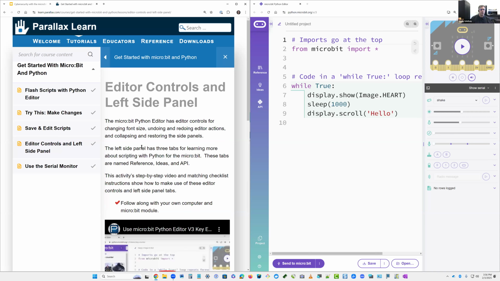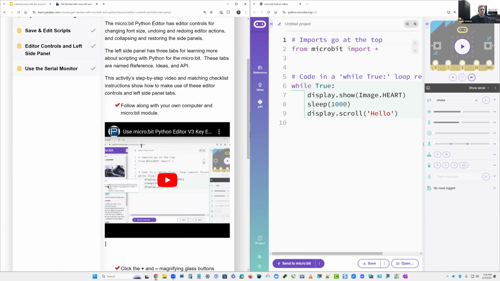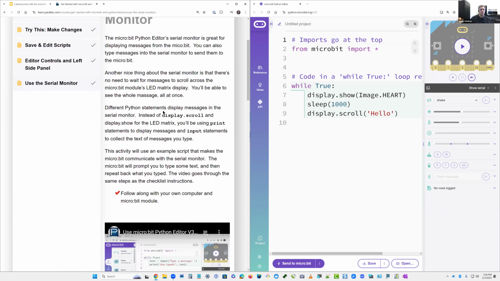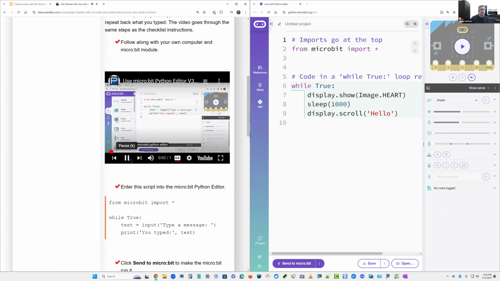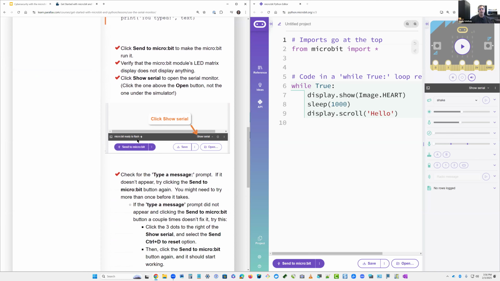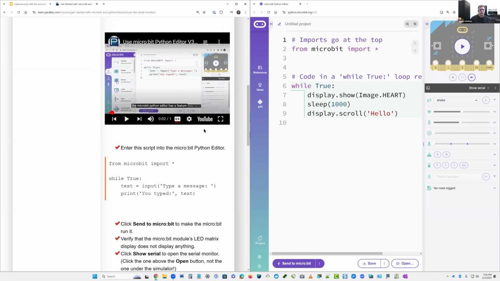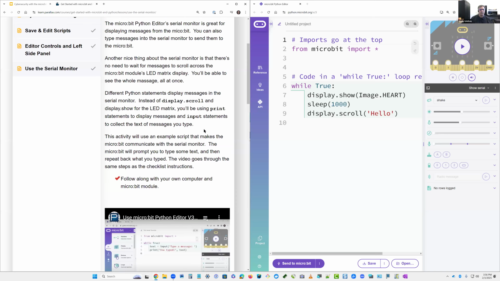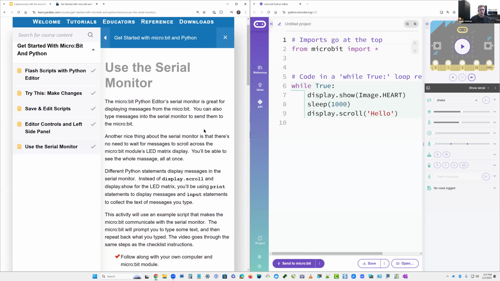There are editor controls that students will likely make a lot of use of. And then there's a serial monitor, which we will be making a lot of use of. I will go ahead and guide you through it, but just so you know, this is where the instructions are for using the serial monitor, where you can type commands in the monitor using your computer and have them sent to the micro:bit.